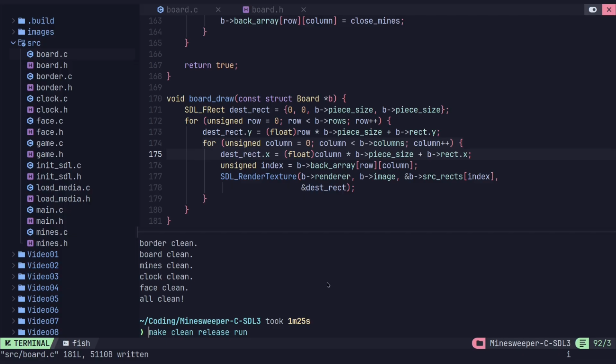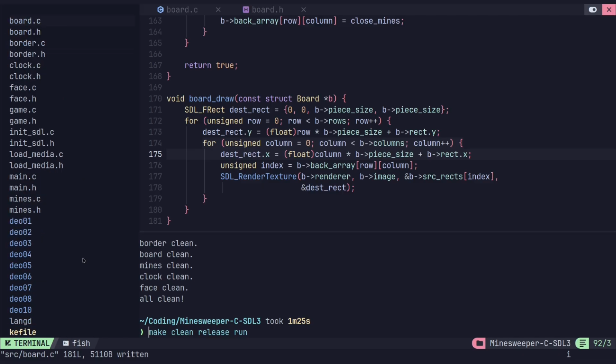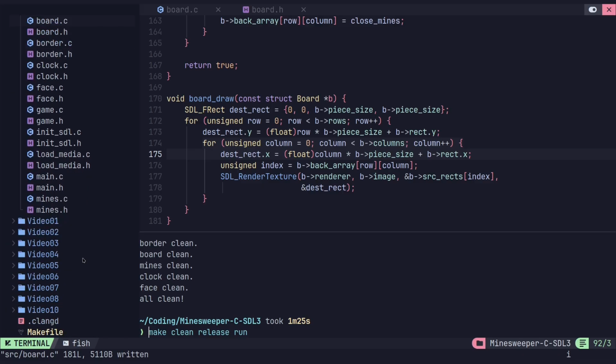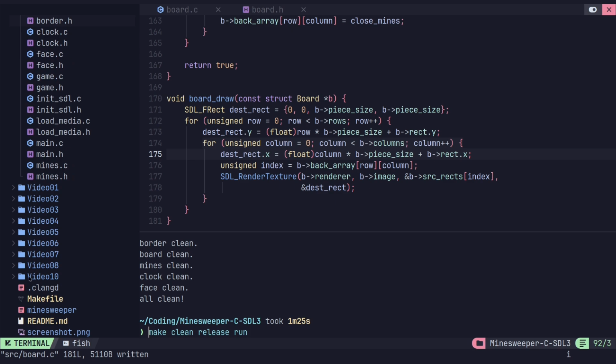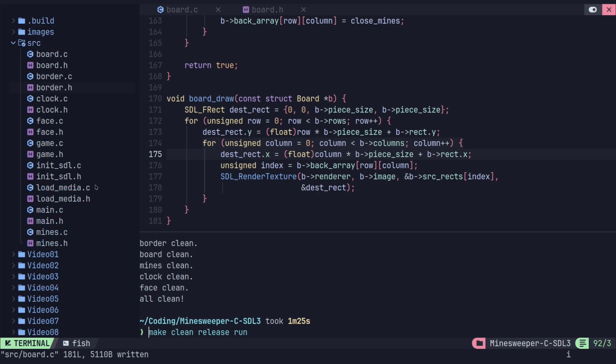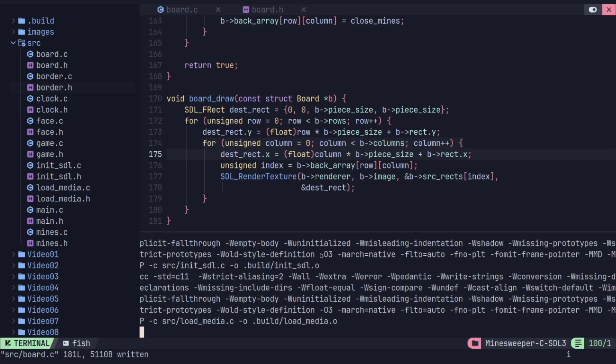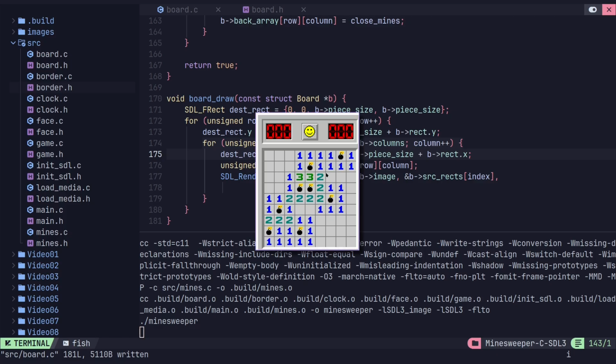So if you don't know, I'm editing the code in the source directory right now, and my makefile automatically looks at the source directory, unless I specifically tell it not to. So when I'm trying to show you the final project, I'm directing it toward the video 10 folder. But what we're actually editing right here is the source directory. So everything looks fine. The board is still being drawn correctly. So it looks like the replacement worked.